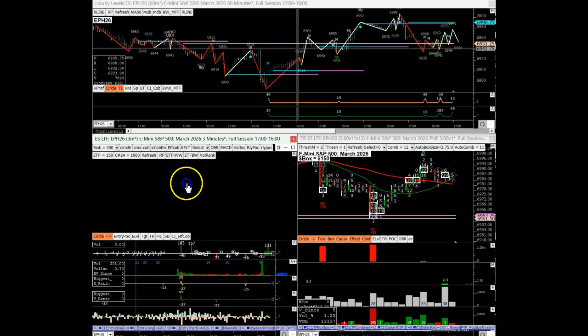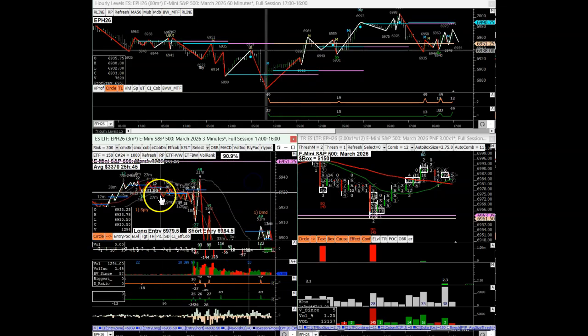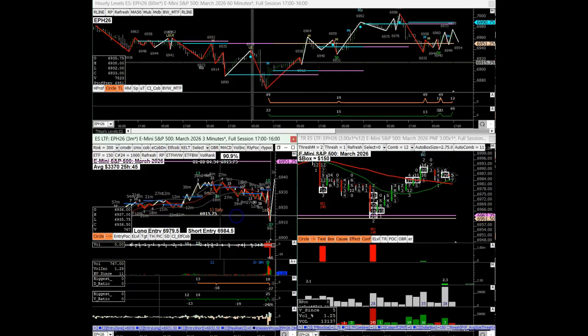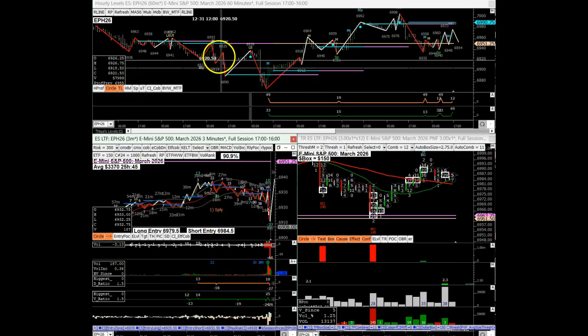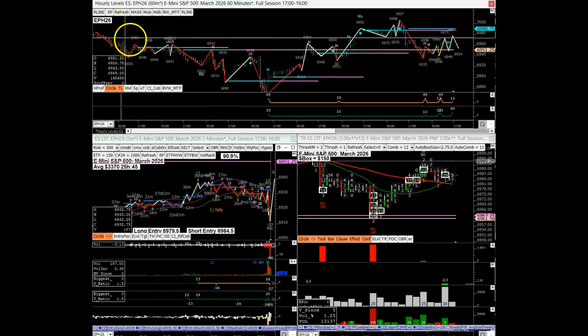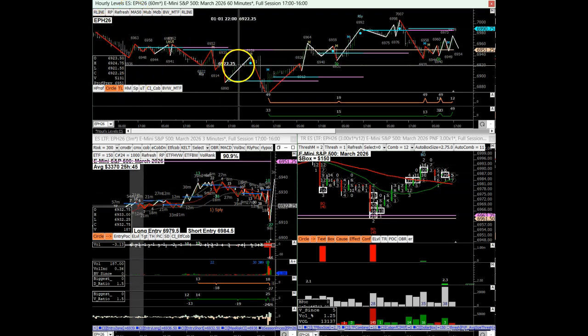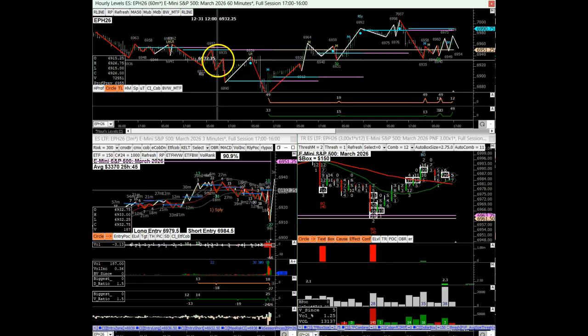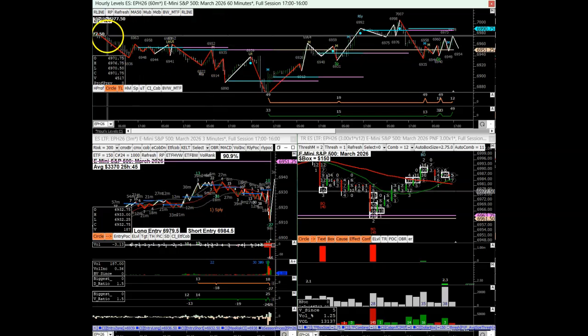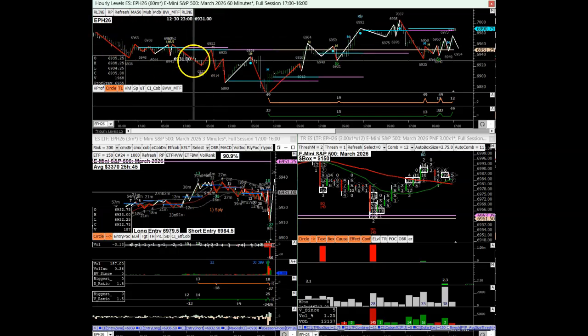This was nice. Let's look for the up thrust. Here you have an example of price now in a downtrend. Or forget downtrend, down rotation. All right, so on the daily, is it an up rotation or is it down rotation? That's the first question. Is it an up rotation or down rotation?